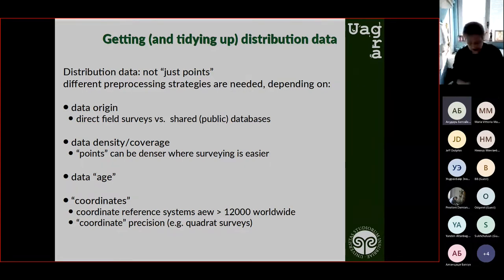Points. They told me when I was in first grade at school, as a child, that points have two dimensions, X and Y. Which X and which Y? You know, the Earth is not flat. This is a cartography problem. They sorted it out several centuries ago, more or less 500 years ago, at least in Europe. And now, when you make maps and obtain points on a map, there are at least 12,000 different coordinate systems. There is not just latitude and longitude.